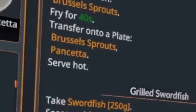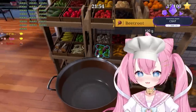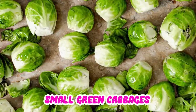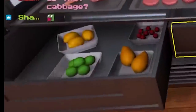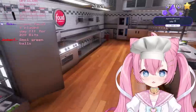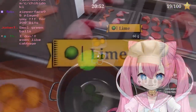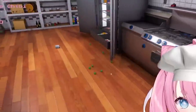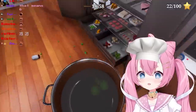We need Brussels sprouts. We gotta boil them in water. What does a Brussels sprout look like? What is a Brussels sprout? Brussels sprouts look like small green cabbages. Small green cabbages? You think they're in the fridge? Where's my water? What am I supposed to do?